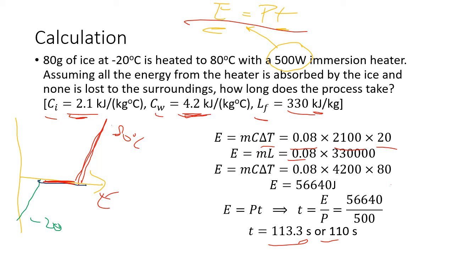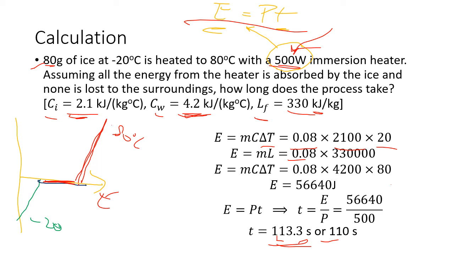I'm thinking, 2 minutes to get from -20 to 80? But it's only 80 grams of ice. 80 grams of ice is less than your dad perhaps has in his gin and tonic. And a 500 watt immersion heater, three of them would be the heater you have in the hot water tank. So perhaps 2 minutes is reasonable. Perhaps I should have made that a slightly smaller value, and then it would have been a longer time.